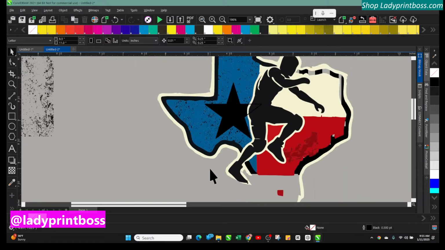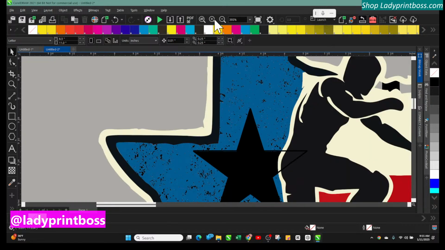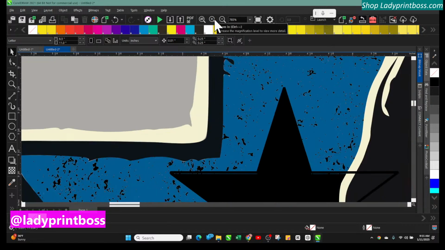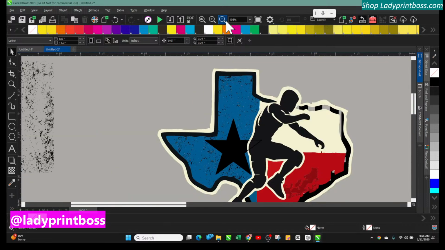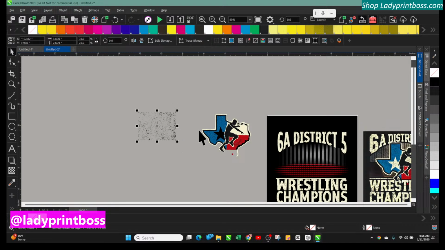See? So now it's in there. So we're good to go. We got our little grunge up in there. Okay. And then you would have to do the same thing with the other side to get it in there, just because of the way that this is.